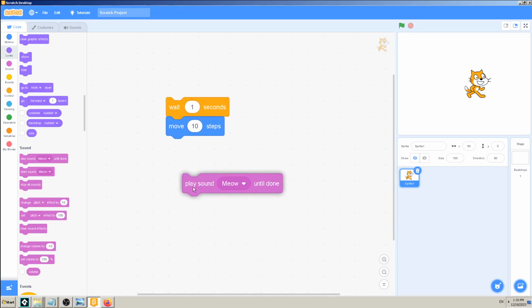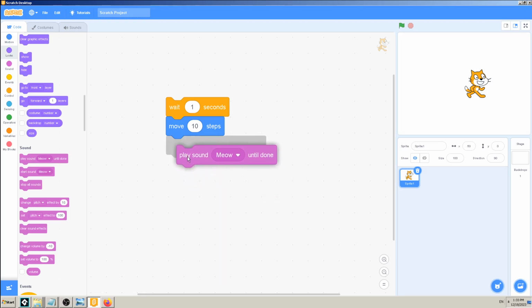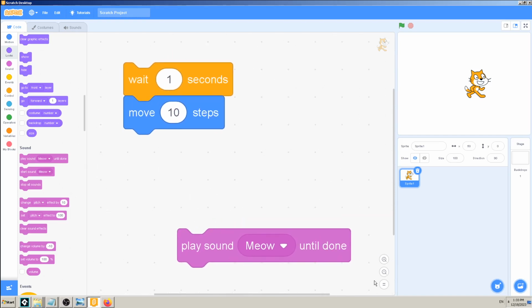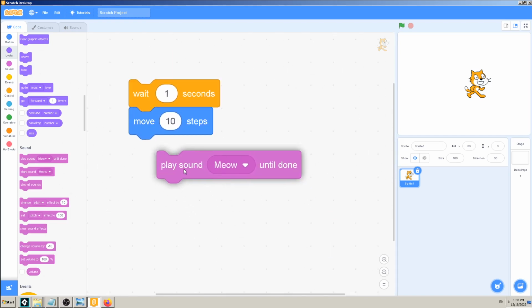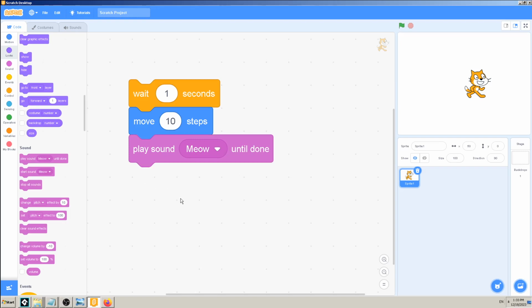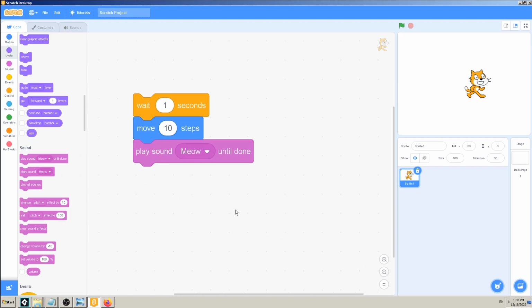So I'm dragging the one which is below to the one which is above, and you can see how I have this gray area, like some kind of shadow, which is some visual feedback from Scratch software to tell me, okay, you are trying to connect those two. Are you going to do that? Is that what you want? If it is, just release the button, release the block, and those two will snap. Simple as that.